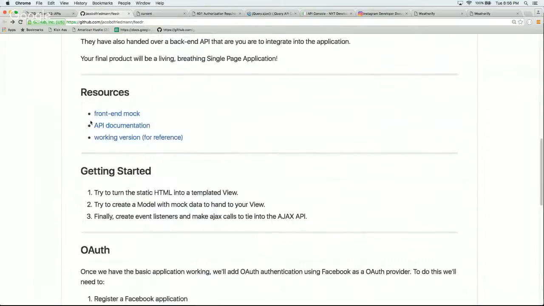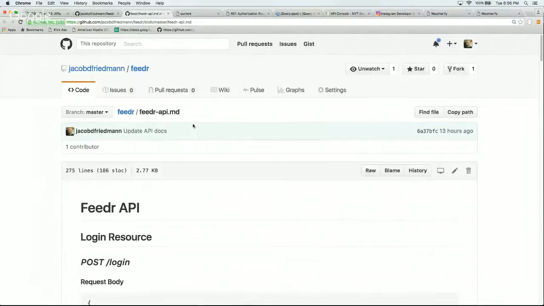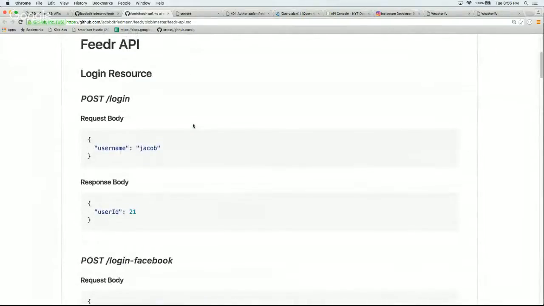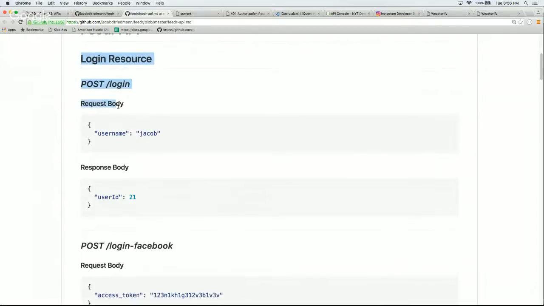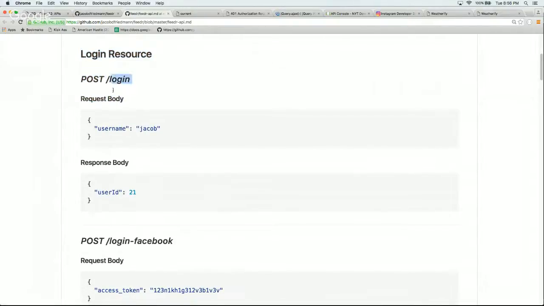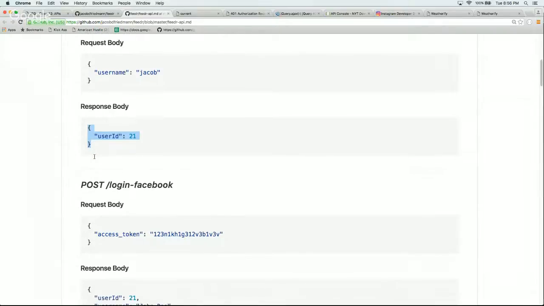Okay, another thing that we've been given is some API documentation. All right, and so this should look pretty familiar now. What we're going to have is a list of resources. So the first one is sort of a login resource. So this is how the user can log in. You use an endpoint /login. You have to add a request body with a username, and the response body will return an ID. This is not super sophisticated login, right? There's no password or anything, but the general idea is there.